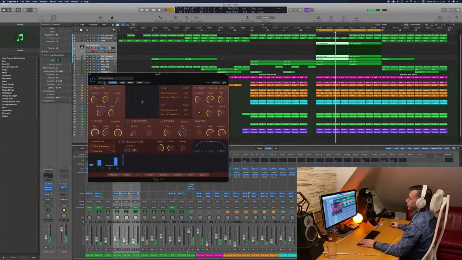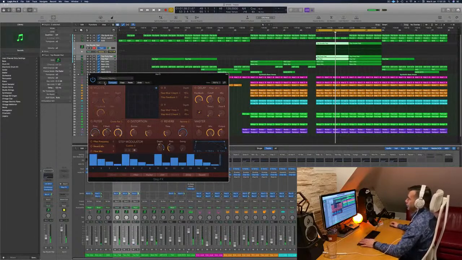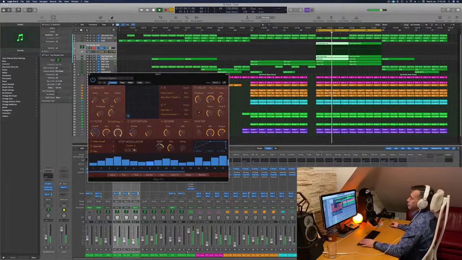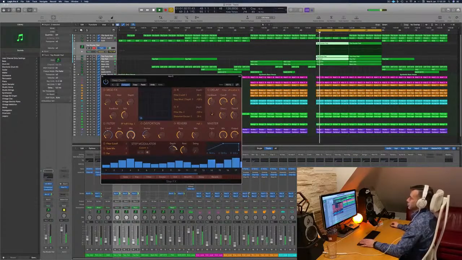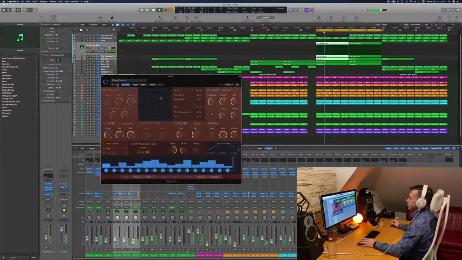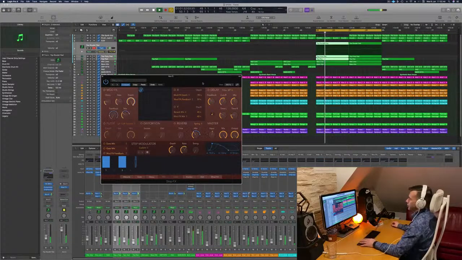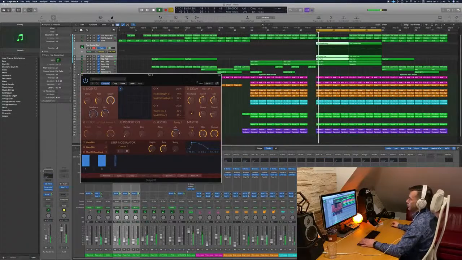This is good, Chaos Spring, but I'm tempted to keep on browsing a little bit. No, I think I'll keep this one. This one was good.